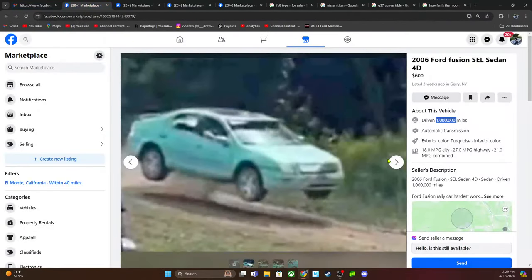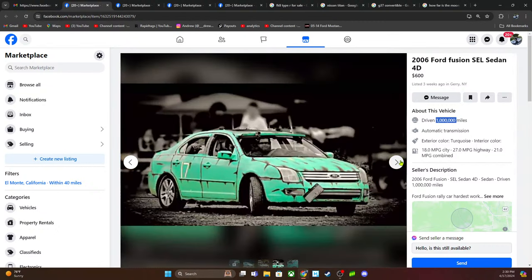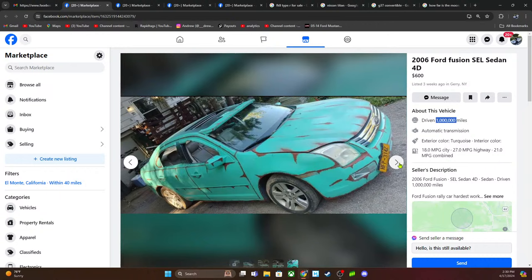Damn! He flew there! I don't ever want to hear that Fords ain't reliable. Holy shit, 1,000,000 miles. I find that very hard to believe. I need to see a picture of that. I also like his fake patina paint job on it. That's pretty cool. Well, Jesus Christ, man. What the hell are you guys doing?